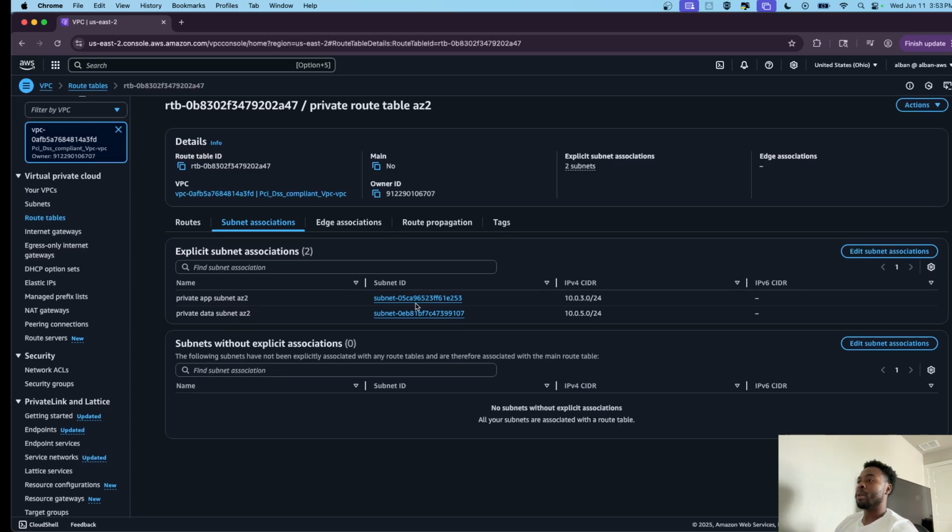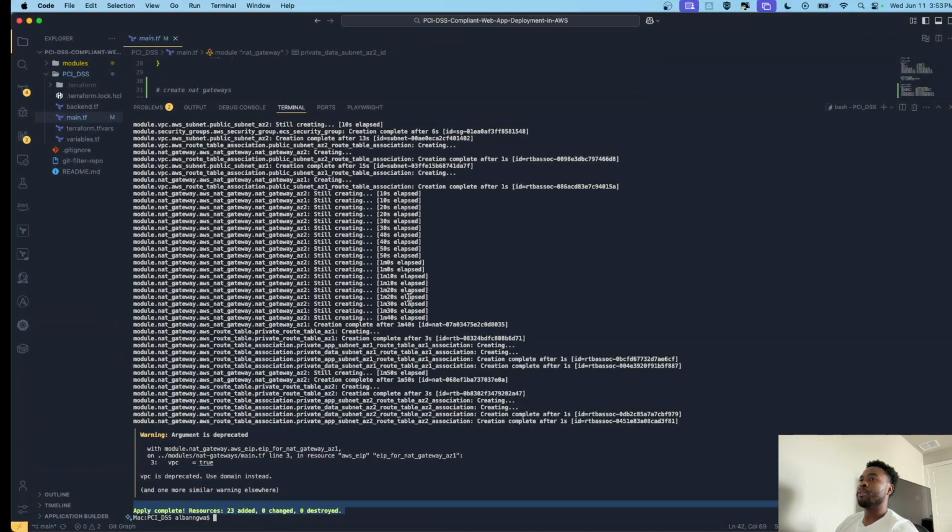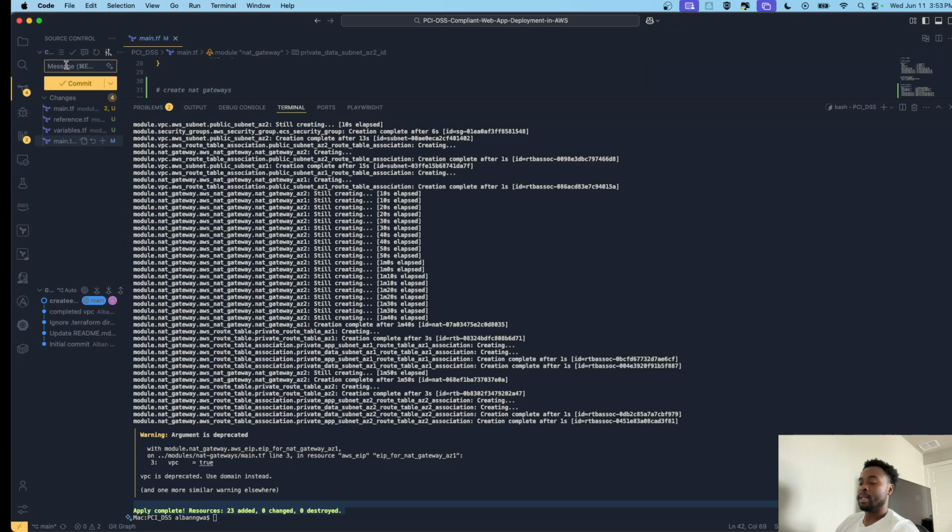What I'm going to do is go back to our folder and commit everything into GitHub. I'm just going to type "created NAT Gateway module" as a note. I'll commit it and then sync the changes.